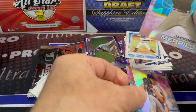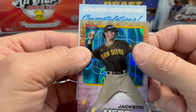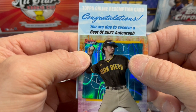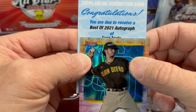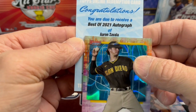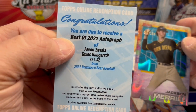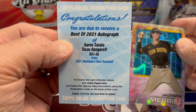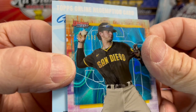Jacob deGrom refractor, and a redemption. Interesting. I don't know who's a redemption in here at all. All right, insert Best of 2021 auto. Aaron Zavala. Don't know anything about him. I don't think that's an insert auto either. I think I lied. Yeah, I think it's just the regular, isn't it? I think they're just called Best of autos. So the lava, by the way, is numbered to 199. Hard to see. Yeah, so interesting.